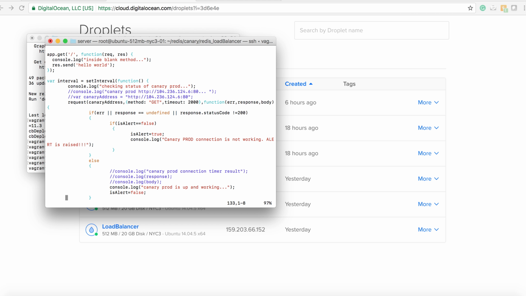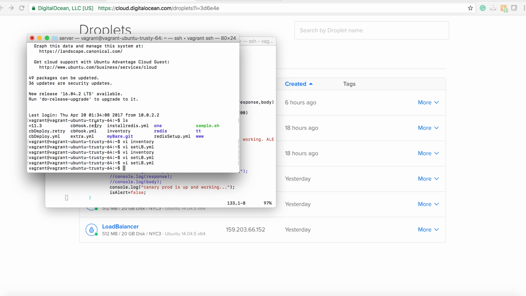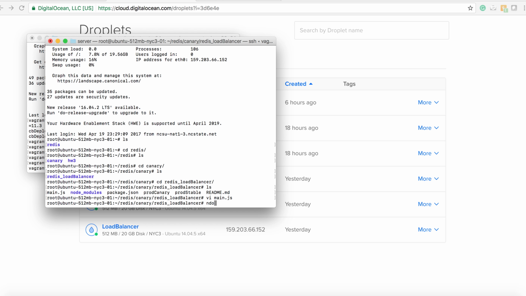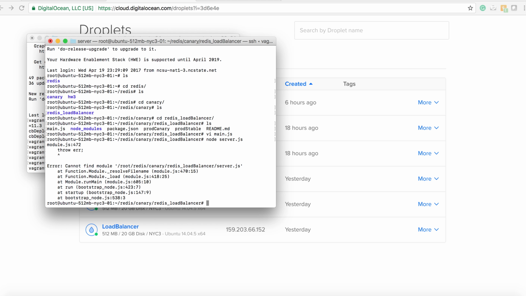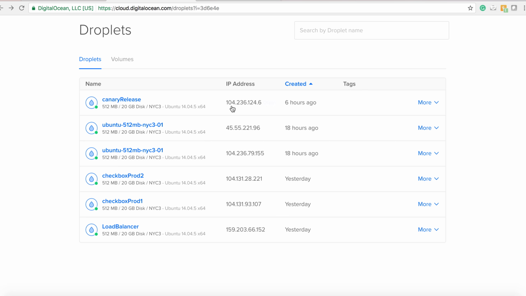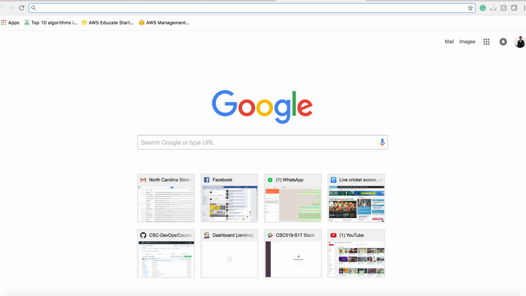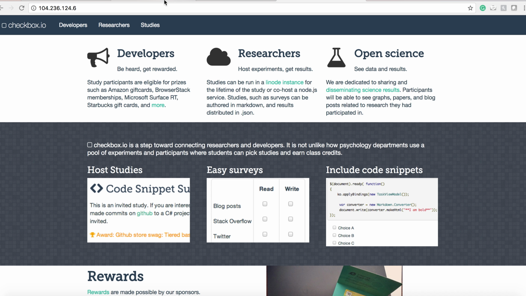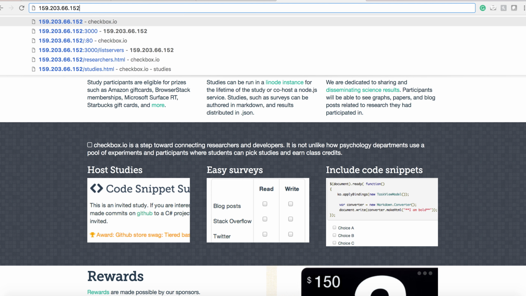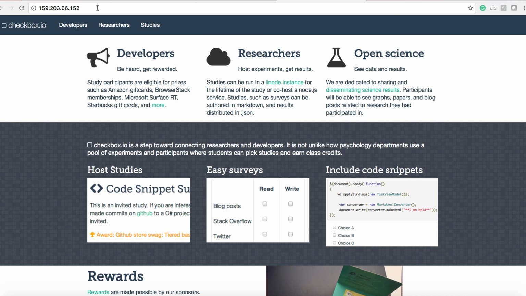After every 5 times it will redirect to the Canary production server, so it will redirect 20% of the traffic. Meanwhile, in case of alert, let's first check this. If we go to the load balancers, this load balancer proxy server is running on 152, and it will redirect your traffic to any of the servers.